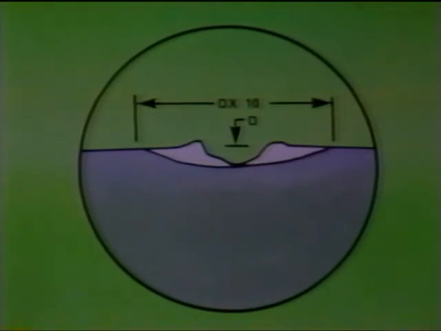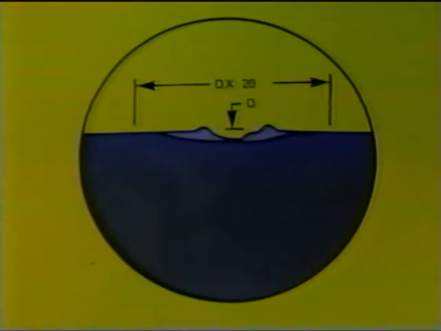The type of repair will be determined by the severity of the damage to the propeller blade. For demonstration purposes, we will use a propeller with moderate damage. Damage to the leading edge should be smoothed out across an area that is 10 times the depth of the nick. Damage to the propeller face should be smoothed out across an area 20 times the depth of the damage. A final determination must be made according to the propeller manufacturer's recommendations. For this initial step, a coarse file is used to remove the damage.